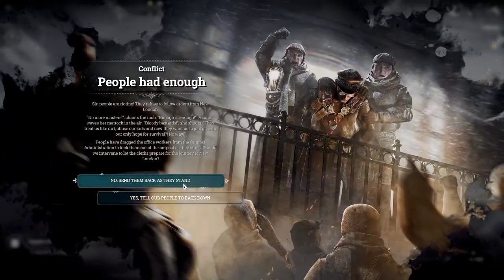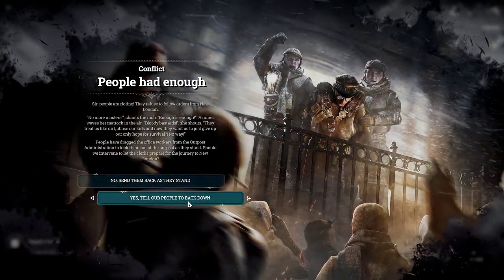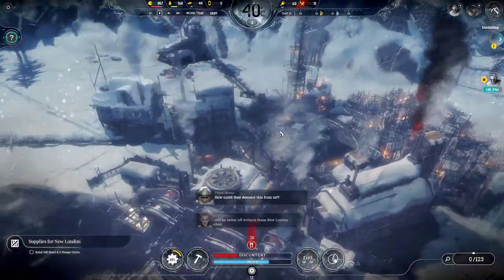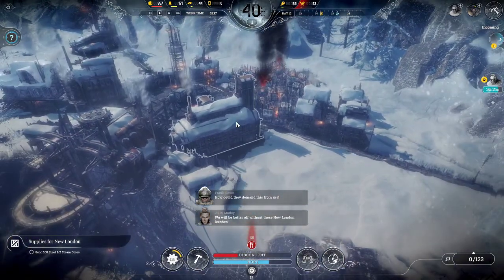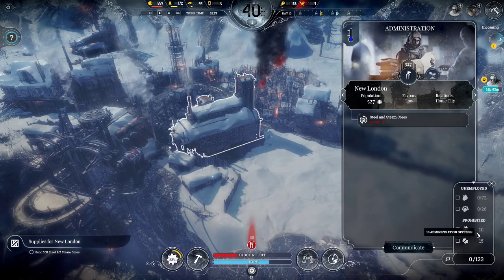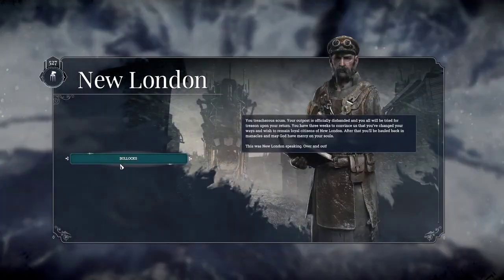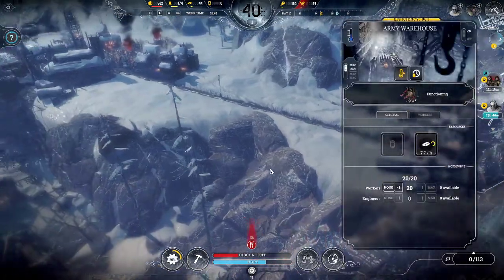Alright, so we're done with the hard part. The hard part's done. Tell our people to back down and send them out. Don't need to be douchebags, it doesn't really change any of the outcome. Then you lose 10 mouths to feed. They were just useless people that weren't able to do anything. There they go. Traders, bullocks, so on and so on.